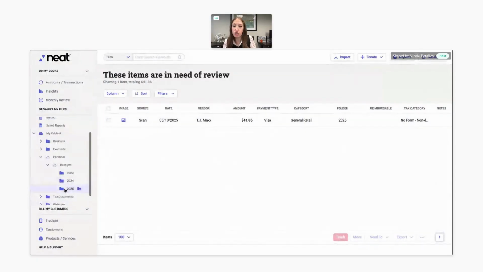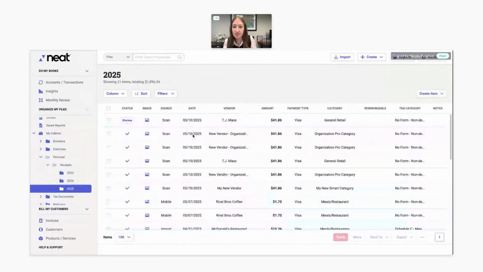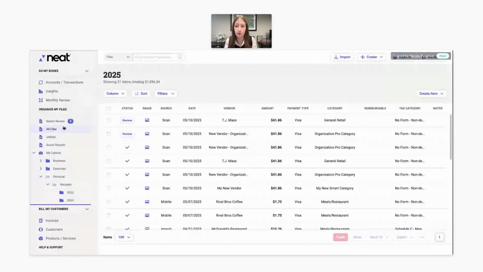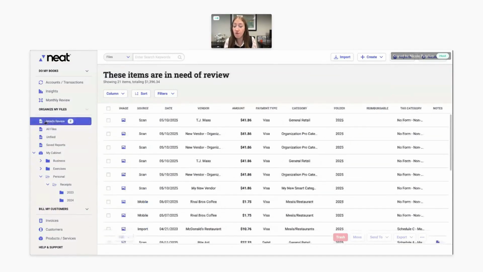Right-clicking on a file and choosing to mark a file as needs review essentially flags the file for you and adds it to your needs review filter so that you can easily access it later. This feature is really beneficial if you are sharing your account with other users and you need to collaborate with them. Maybe someone you're working with uploaded a file and they mark it as needs review so that you can go in and easily find the file that they need you to review. That's one really helpful benefit of it.